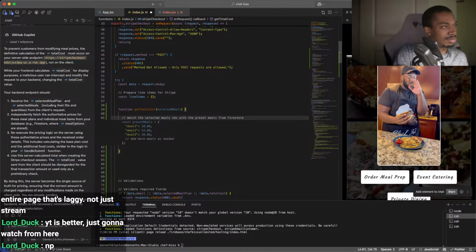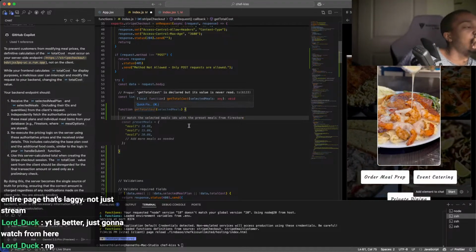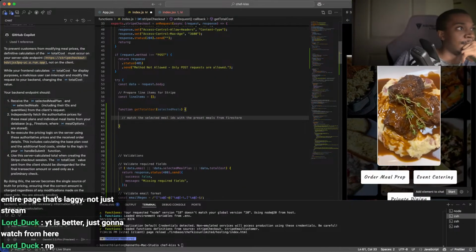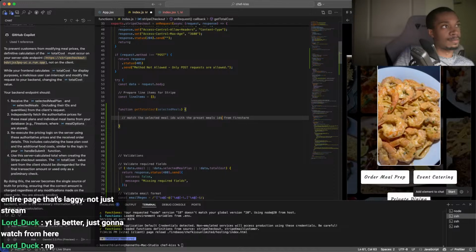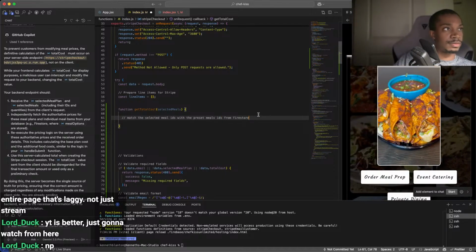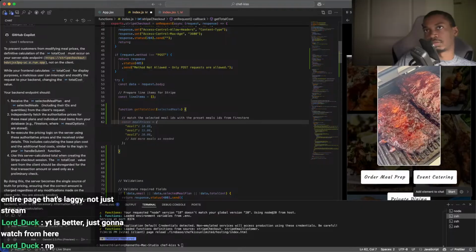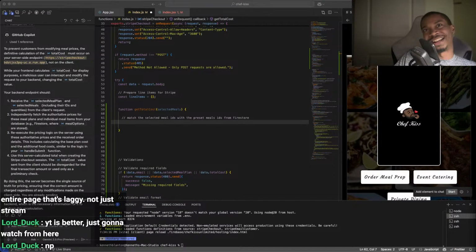Match the selected meal from Firestore. See what that comes up with. That's not what I was thinking.